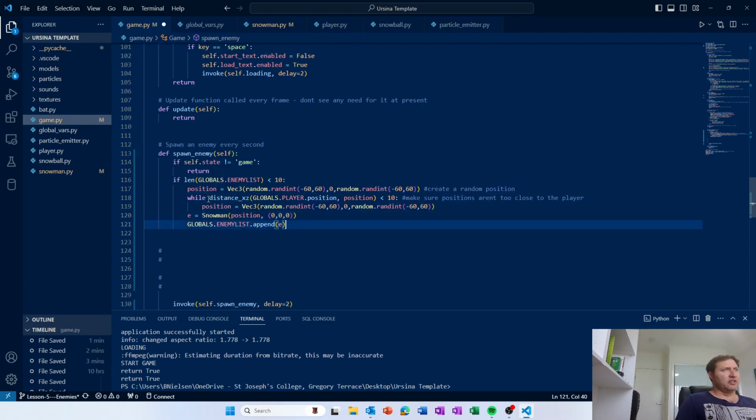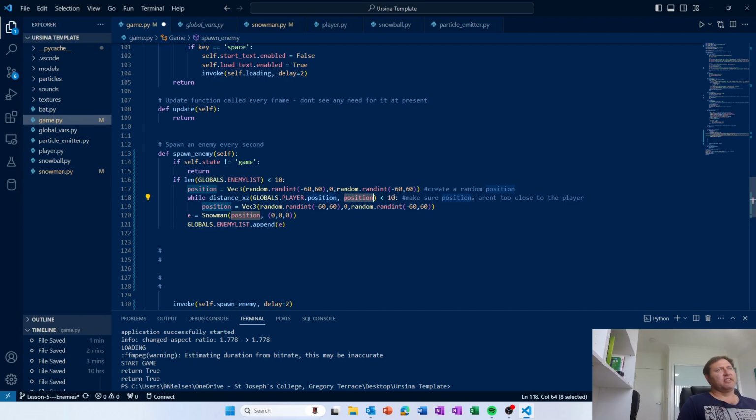Now to do that, Ursina has a function called distance_xz. There's also a distance_xy, or just a distance function. And what these functions do is they take the two vectors and they determine the actual distance between them. So if you can imagine 2 points in 3D space, it will actually determine the distance between them, basically using trigonometry.